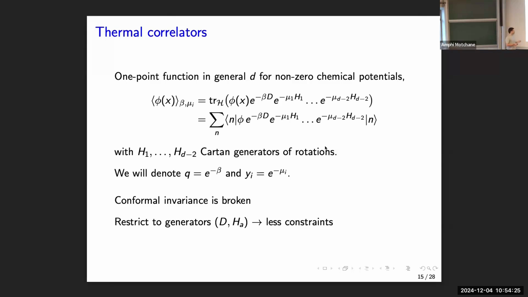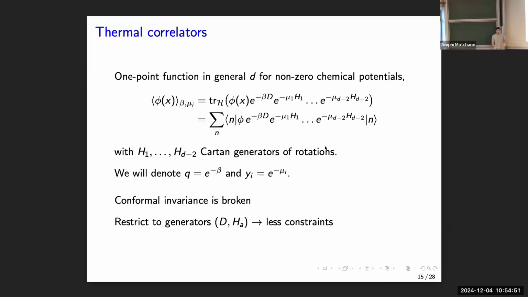the thing that we were doing before, so the Ward identities that we had before, they will not work in the same way in this case also, because you see that not everything, like if you put your conformal generator there, now they're not going to commute trivially with the things that you're inserting. So with this e to the beta D and the other rotation.